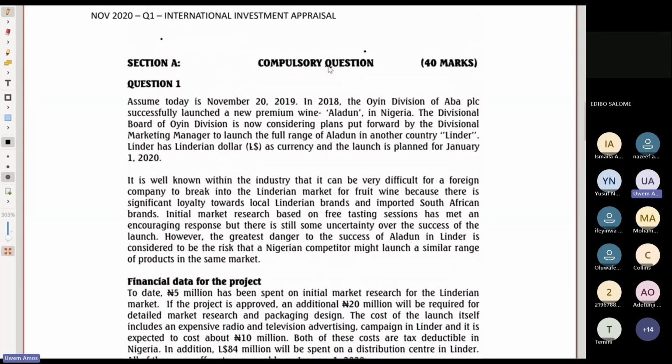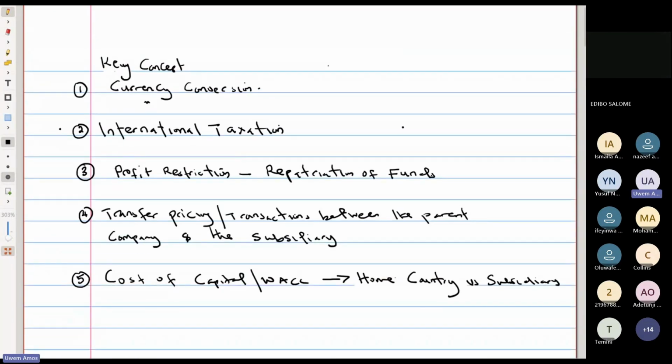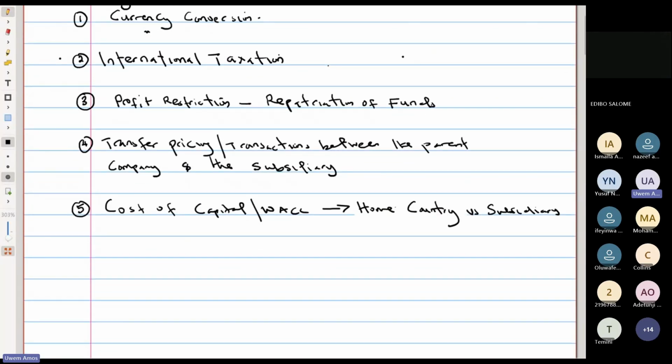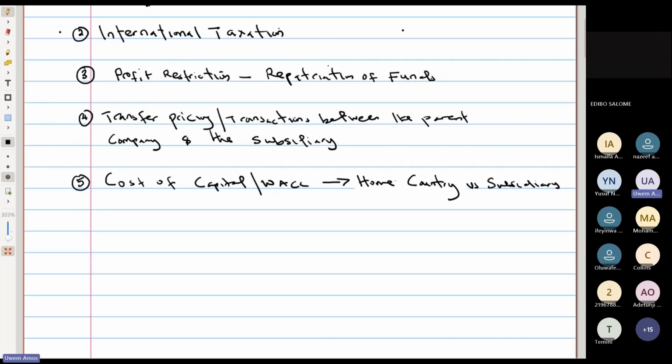So in terms of our presentation format, this is what we're going to do, and this is what I would recommend that you do. The reason I explain it is because when you have a look at the ICAN pack, sometimes ICAN will present the answer using a consolidated method. Sometimes ICAN will present the answer by separating the performance of the foreign country and the performance of the home country. We won't do both. I'm going to stick with separating the performance so that you can use that method regardless of the question. So our format is the first explanation we're making.